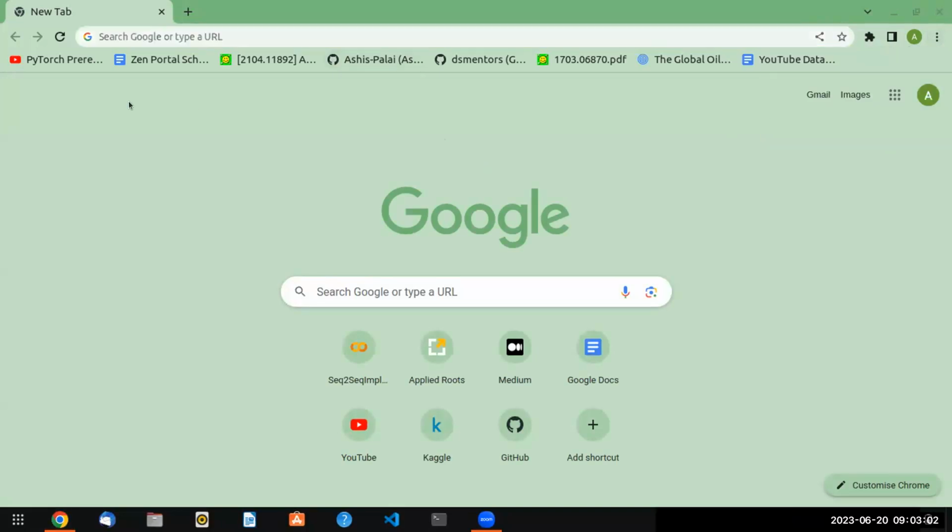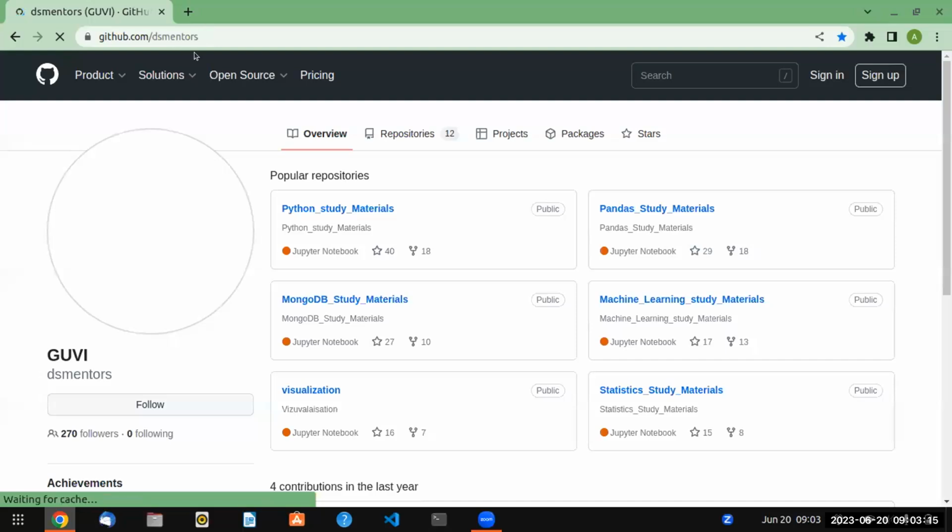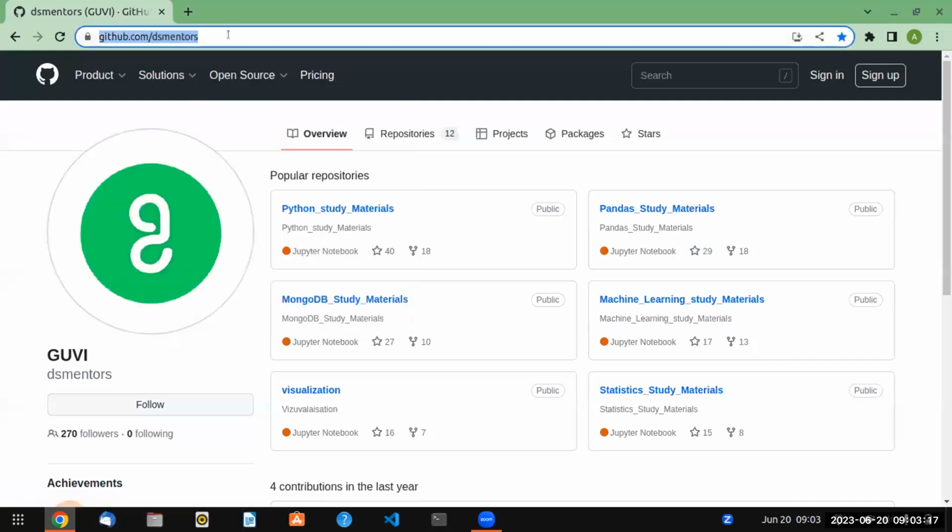This is the link from where we are going to practice using Python. And if time permits, I'll talk about MongoDB Atlas, because that is a recent topic and the projects you are going to get will use MongoDB Atlas.